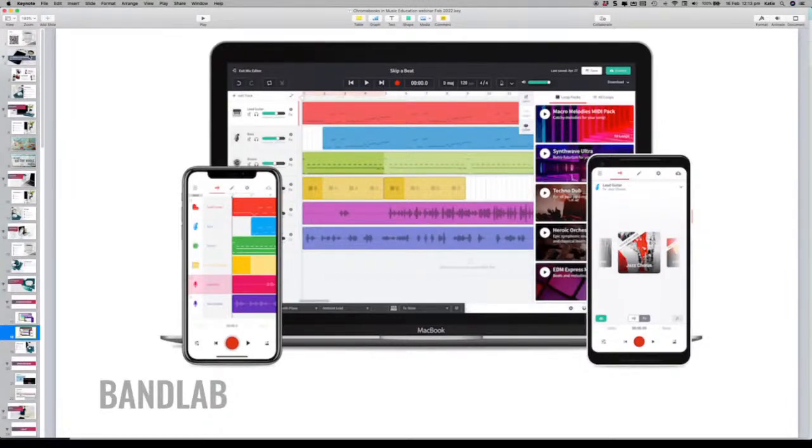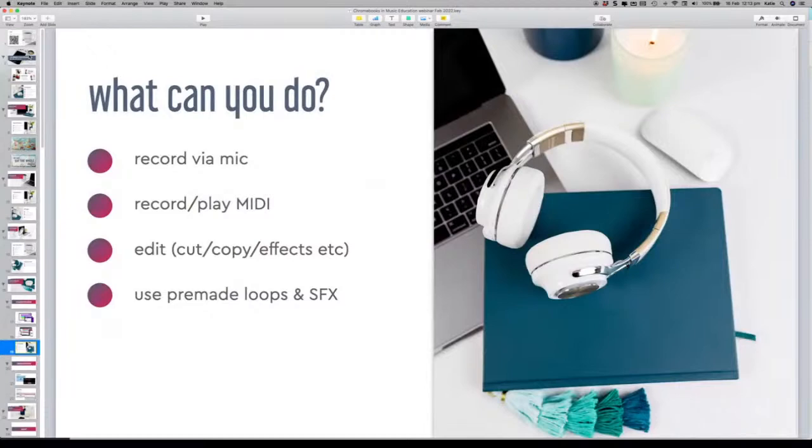So these are really great programs to use, and I think they're fairly user-friendly. These are some of the things I've done with these programs. Record through a microphone, like I mentioned before. That could be an inbuilt microphone in the Chromebook itself, or it could be an external mic, and I'm going to talk a little bit about that at the very end. You can record and play MIDI. That's the software instruments I was talking about. Bring up a piano keyboard, and it can sound like a piano or a trumpet or a tuba or an oboe or a flute or a string instrument, any instrument you like that's in the program.